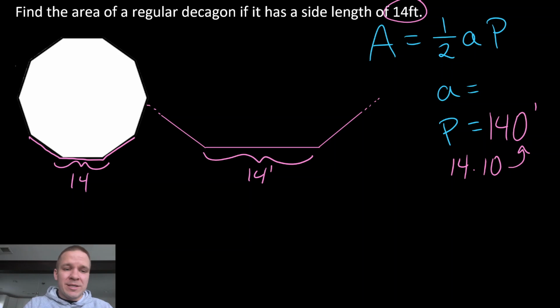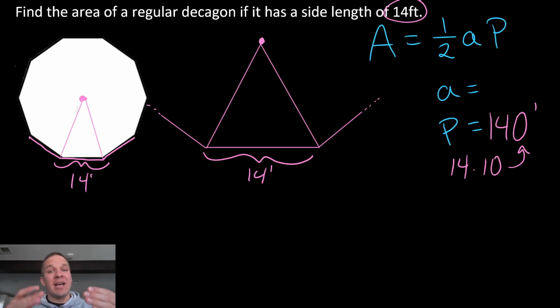Since the diagram, 1, is kind of difficult to draw, and 2, it gets kind of crowded in there, it can be nice to draw this open platform, the part that I'm really focusing on. So the next thing I'm going to do is draw the center of this decagon here, which would be right here on my main diagram, and then draw some radii in there as I've already done. All right, so those are the radii of the circle that this regular polygon is inscribed in. We don't usually draw the circle, but those are radii that would go to the edge of the circle.